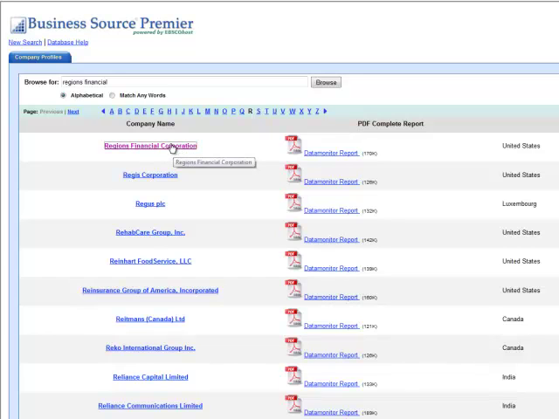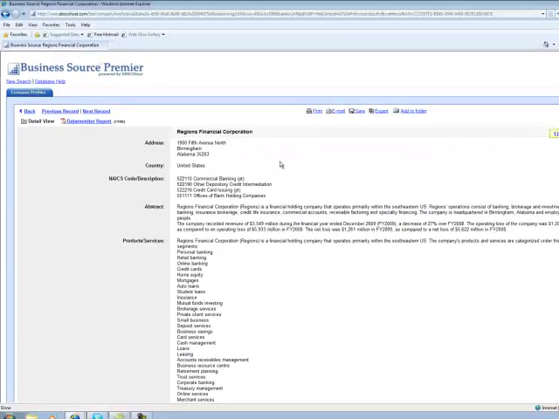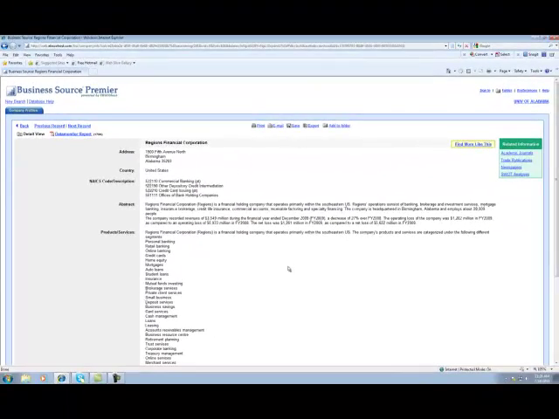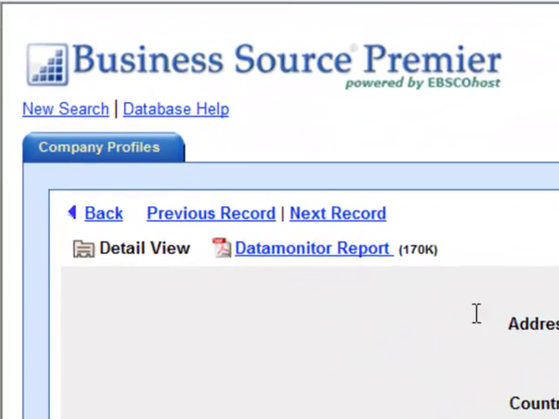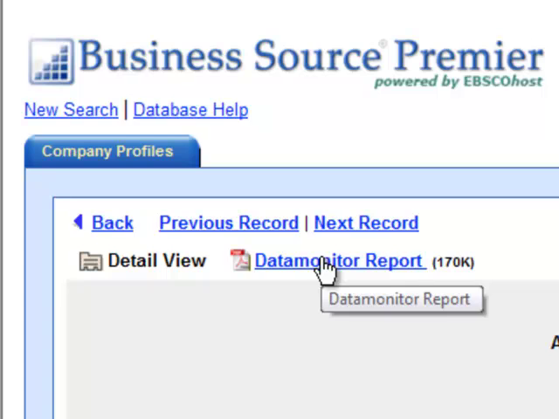If I click on Regions Financial Corporation, I get an address and some basic information about the company. But what we're interested in is this Data Monitor report.